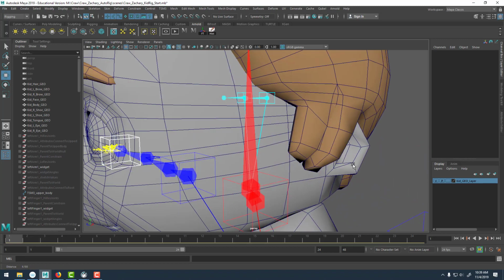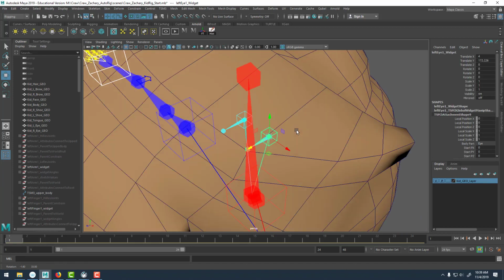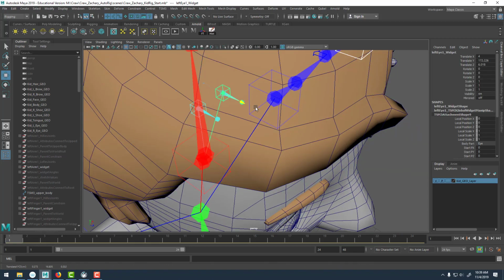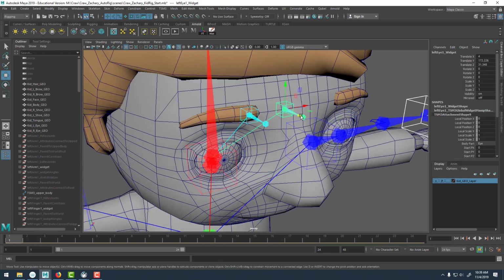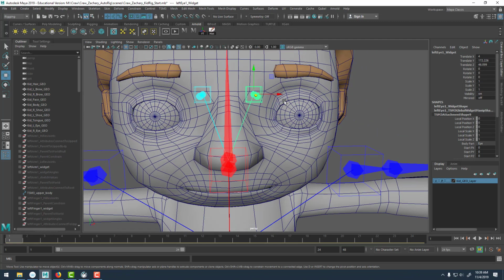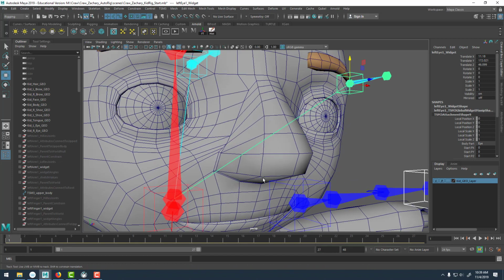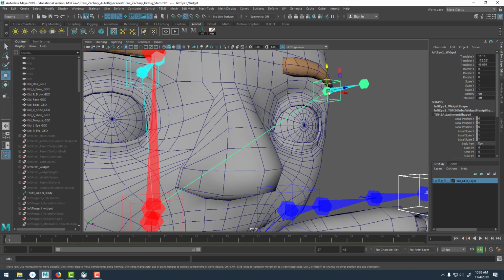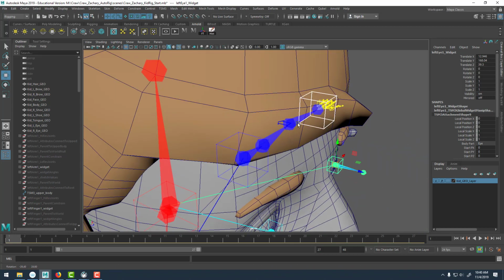Then we have the eye controls. So I'm going to grab this box here, the box widget for the eyes, and we'll push these forward. And so you want these to be in the center of the eye. So you could do this manually by hand like this and just kind of eyeball it. Or if your eye is modeled similar to mine, we can point snap it to that vertex there on the center of the eyeball. So I'm going to hold the V key and left click and drag here and snap it right to there, that center vertex, like so.